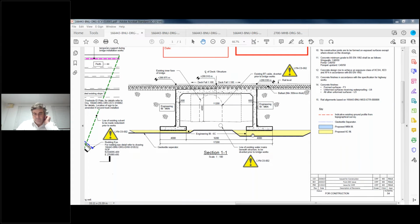That's it. So it's just a case of digging out and backfilling, and I'm sure this is all in the civils drawings and the specs. I don't know them inside out, but there will be a specification somewhere of what stiffness we had to get at the bottom of that excavation and what stiffness we had to get at the top. It doesn't actually show a dimension there, because the dimension was probably open-ended. It would be dependent on what we find on the way down and what results we get as we backfill and compact it.